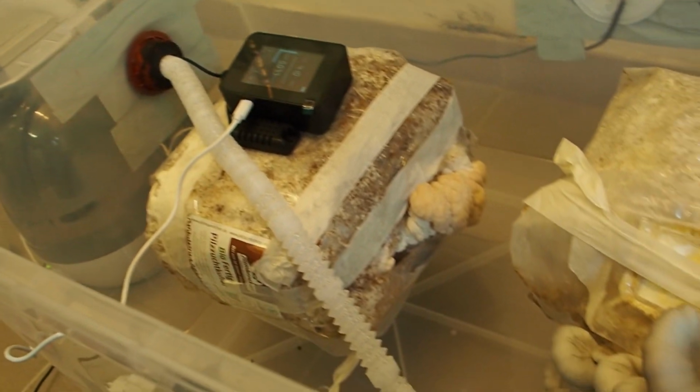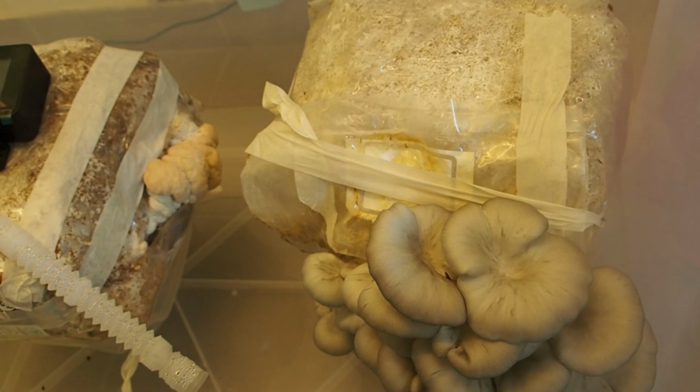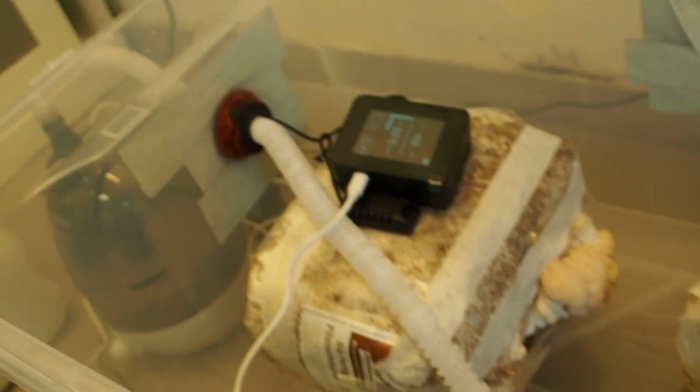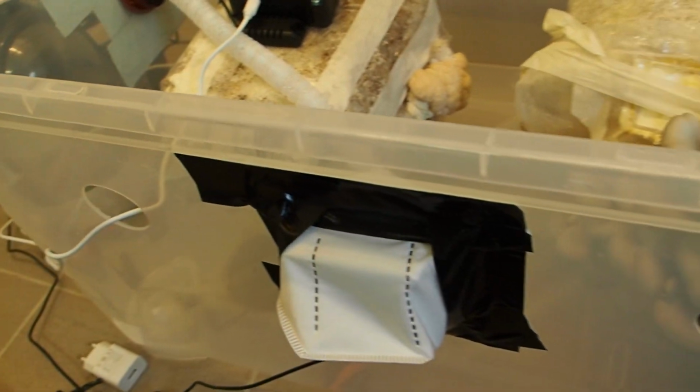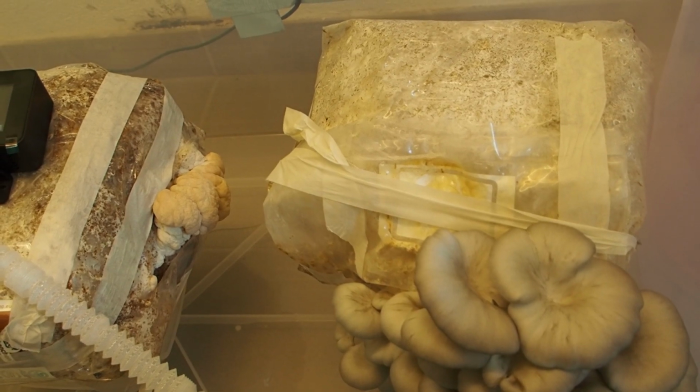And I'm really happy that my setup worked like this, because it's really hard to grow mushrooms inside of a box. But with this new setup here with the fans, it's getting enough oxygen, and this way we have a good harvest.